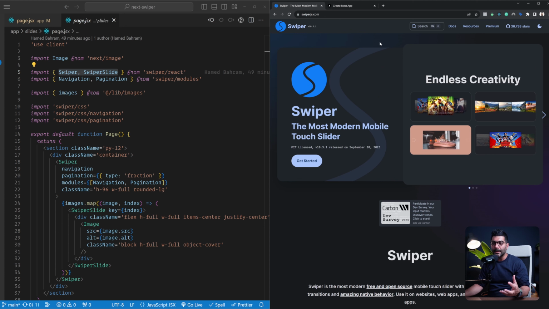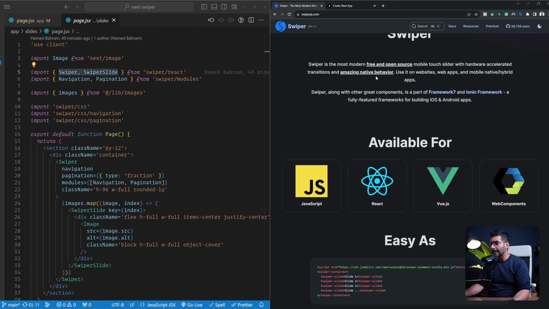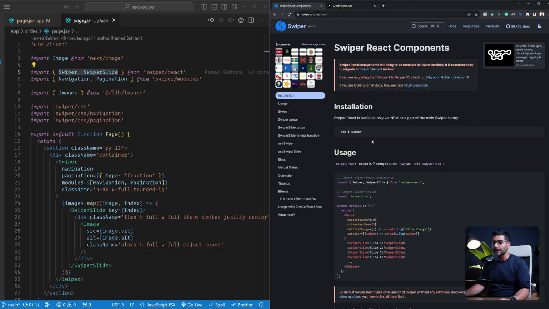Now, SwiperJs is a popular library for rendering image sliders or image galleries, as we've seen together. And they do have a couple of SDKs for working with different front-end frameworks or web components if you wish to be framework agnostic for the frameworks that actually support web components. React doesn't quite support web components, so we're going to dive into the SDK to install. The first thing is to install the package itself.